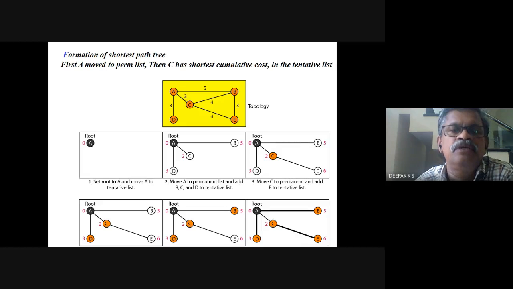For A, this is the root. The node A is moved to the permanent list. Then move C to the permanent list, which is the least cost, and continue doing so.